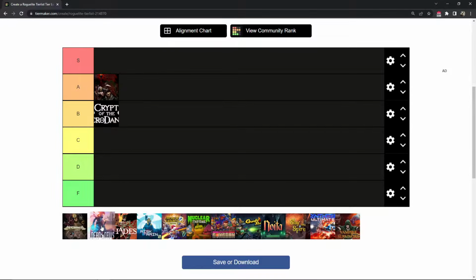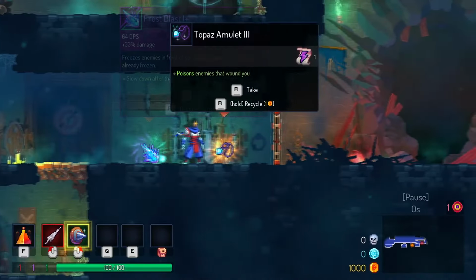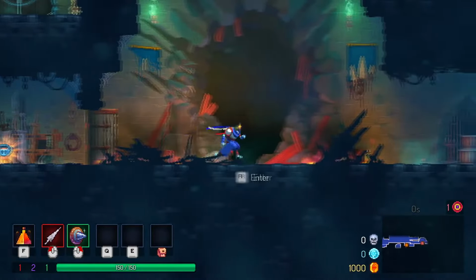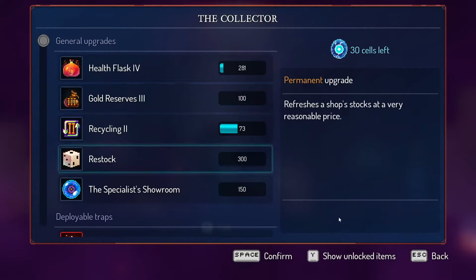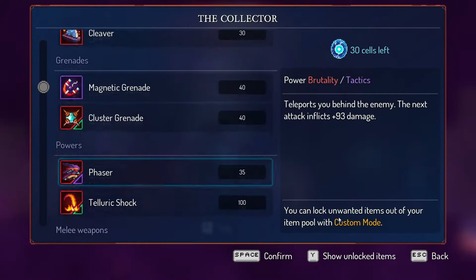Next game up is Dead Cells. So I haven't played Dead Cells that much. I'm not even gonna lie, I can't even tell you what the game is about. All I know is that you're just trying to collect dead cells, which is your meta progression, to unlock new outfits, new weapons, things like that.